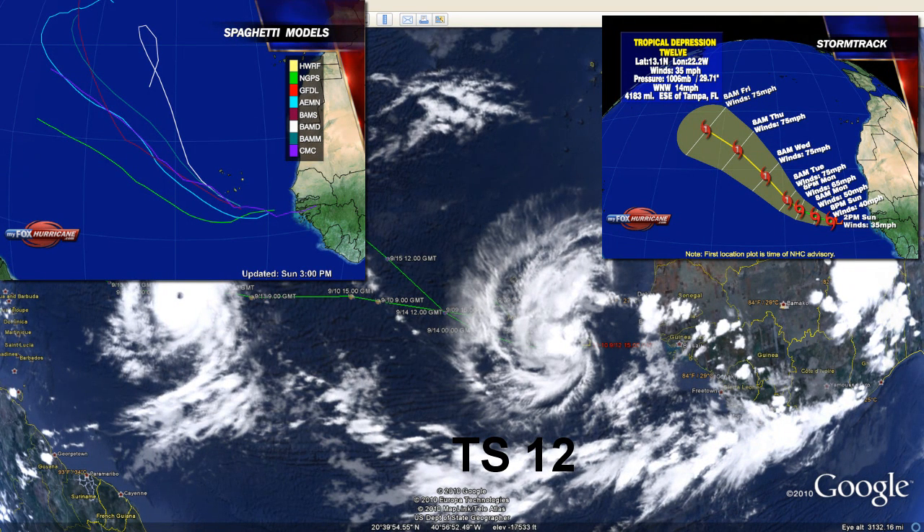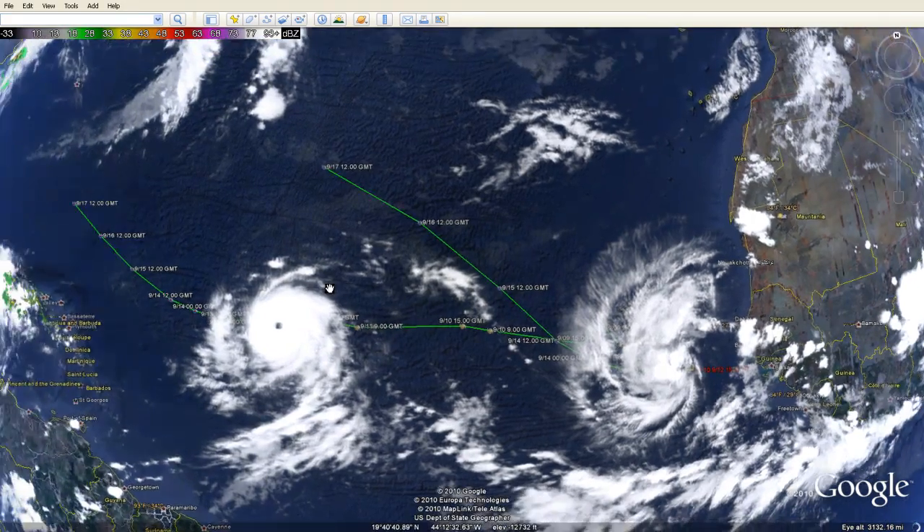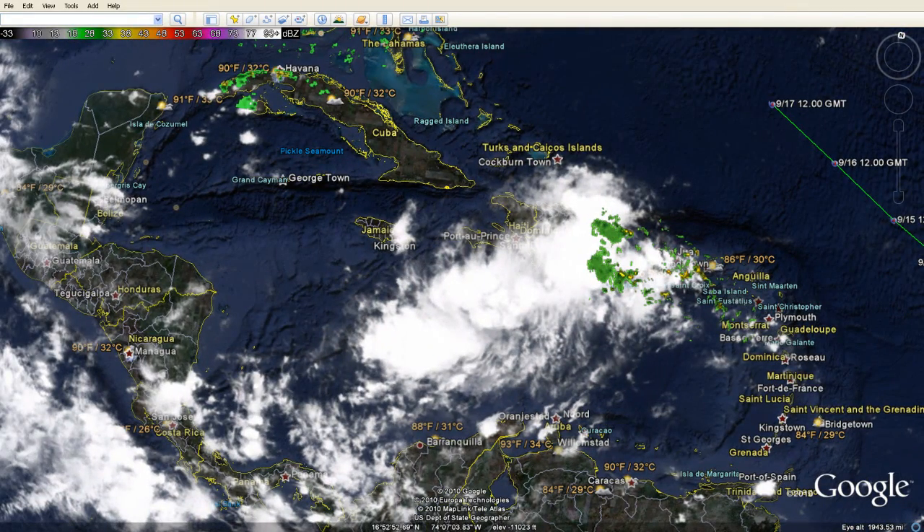It may be staying out of the way. As you can see, there are the models on the top left showing the strengthening and path of the storm. We'll continue to keep you posted as that could change with the wind shear and high and low pressures. Since it's too far away to tell where that storm may head, we'll have to keep a close eye on it. We also have a storm system in the Caribbean that's continuing to move west, with some gradual development and dissipation as it moves over land.